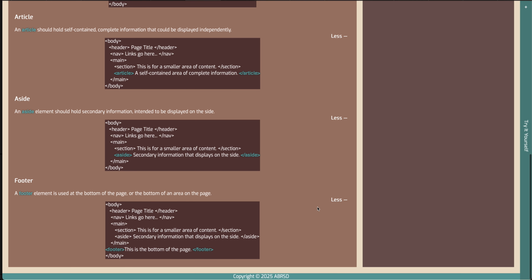All right, and we also have the footer. So this is usually the very bottom of the page where you have the copyright information. It might just be the bottom of some other section or article or whatever it happens to be. It might just be the bottom of some sort of area on the page, but most often the very bottom of the page itself. On the bottom of the page, the footer always contains the copyright.